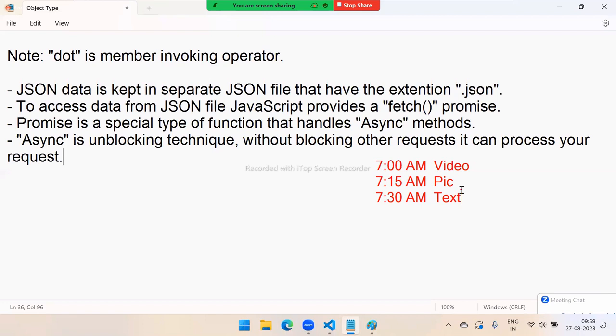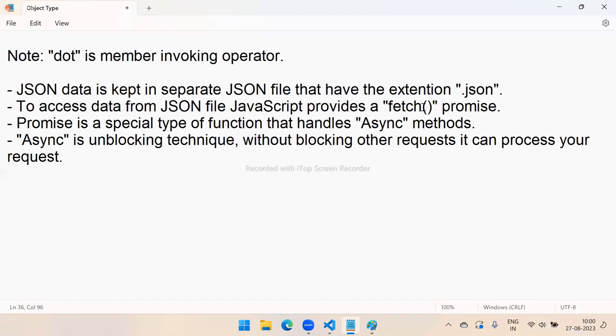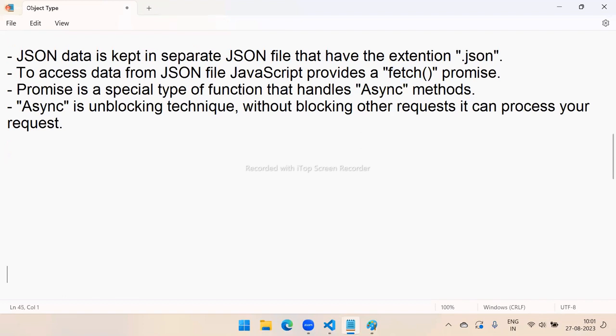So we can use fetch to make an asynchronous request, get the data and present the data. Actually, this is how fetch works. Fetch asks for a URL, meaning from where I have to get the data.